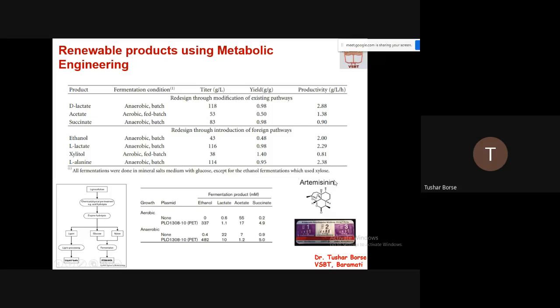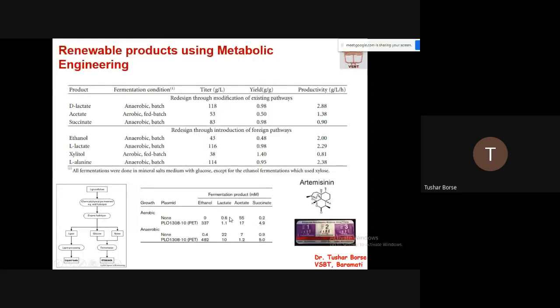One good example you can take is artemisinin, which I have told you about. Artemisinin is a very good antimicrobial compound, but it is obtained in very, very small amounts, right? So they have tried to produce this artemisinin in E. coli, okay, and nowadays you have the engineered E. coli which can produce artemisinin, so that nowadays it is available in the form of tablets, and it has commercial applications also, right?